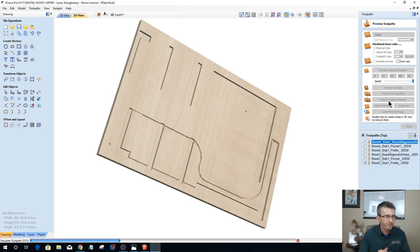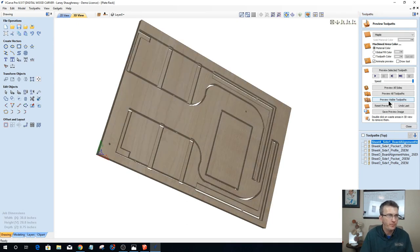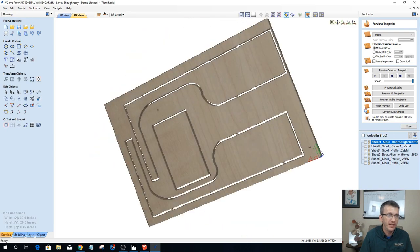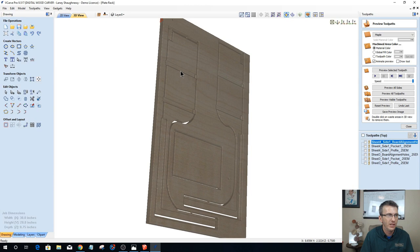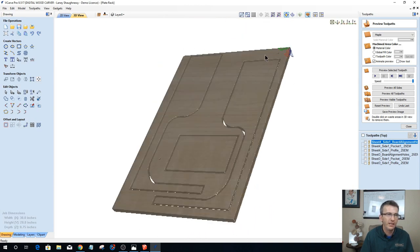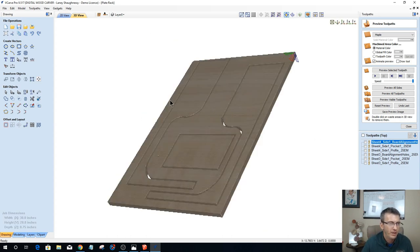All right, let it finish up. Okay, so one side of our part has the cutouts 3/8 inch deep. The other side is clean, except if I ever wanted to do any decorative V-carving. Just remember, you've got 3/8 inch dados over here. So whatever you're carving on this side, you need to limit that cut so you're not cutting through, right? And all that wonderful stuff.